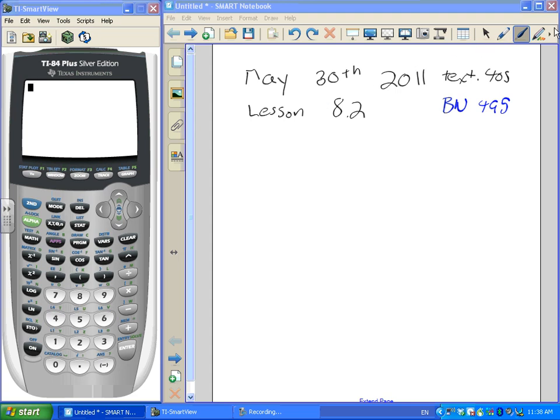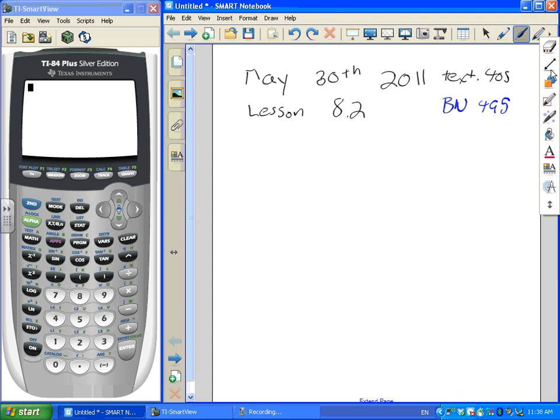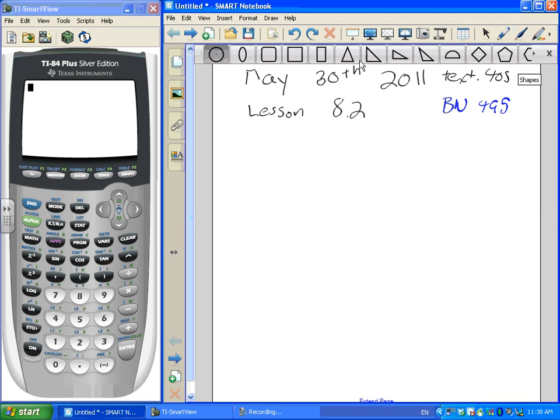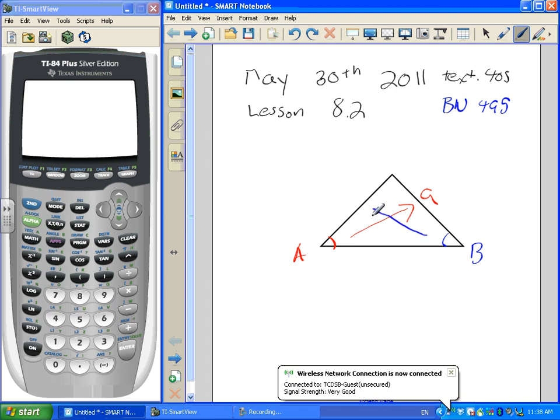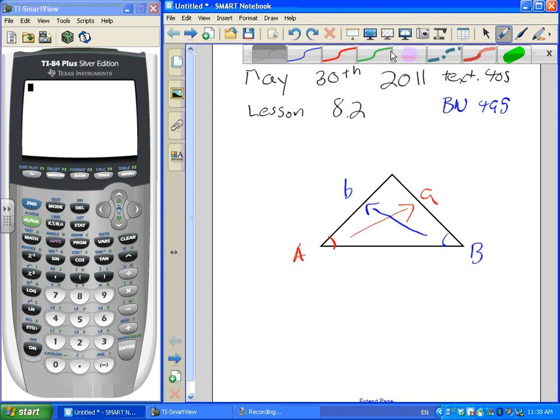Okay, today we're going to go through cosine law. I just want to reiterate how important it is to be able to name a triangle. So, I'm going to go over this point here. If I were to call this angle A, that means the opposite side is side A. Same idea, if this is, say, angle B, the opposite side of this is side B. And finally, if this is our angle C, the opposite side is side C.